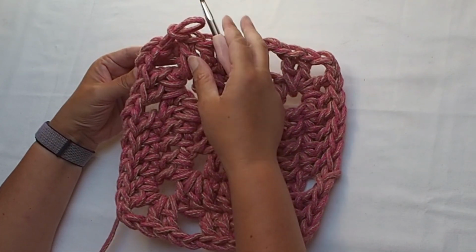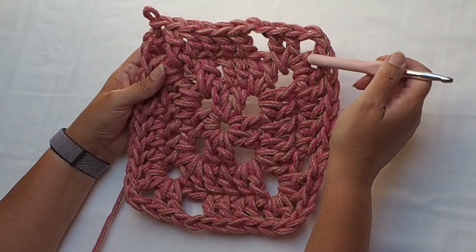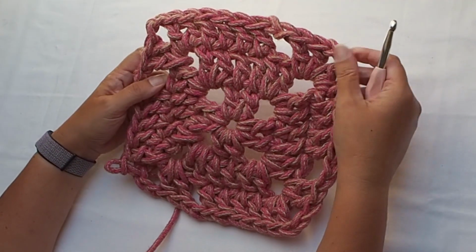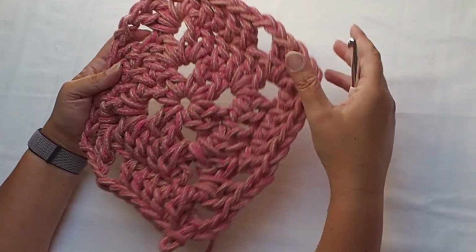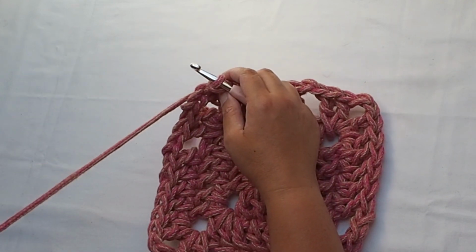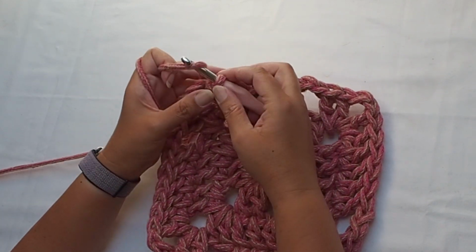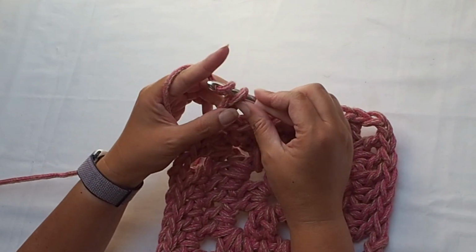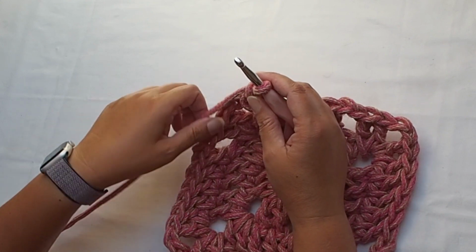Then you will join the round with a slip stitch and work a slip stitch in chain three space to move into the corner. So let's look at my work. You see there is a space after two double crochet stitches at the beginning on each side. So let's get started. Round number four. Chain five at the beginning, as always, and then two double crochets in chain three space.